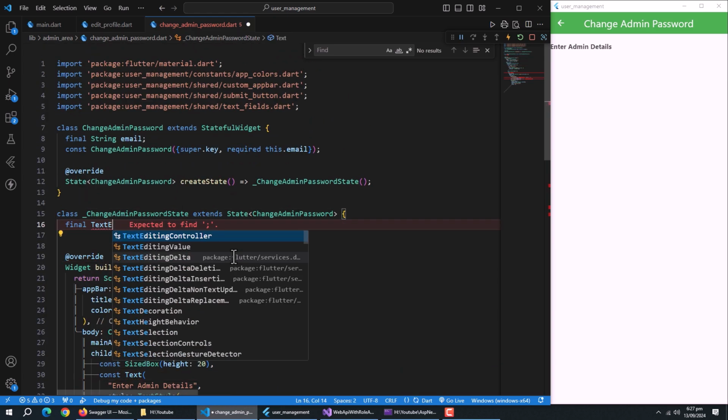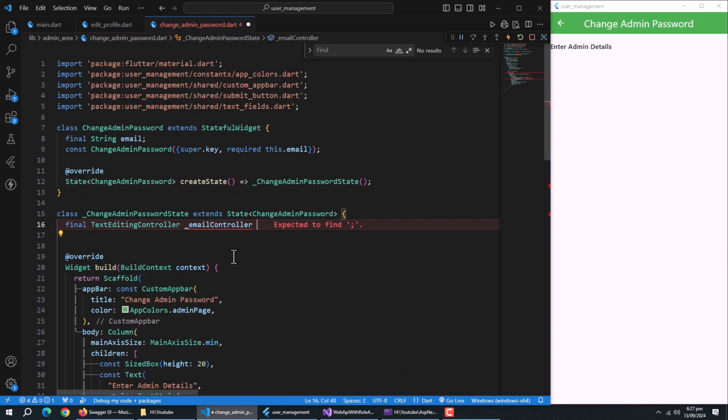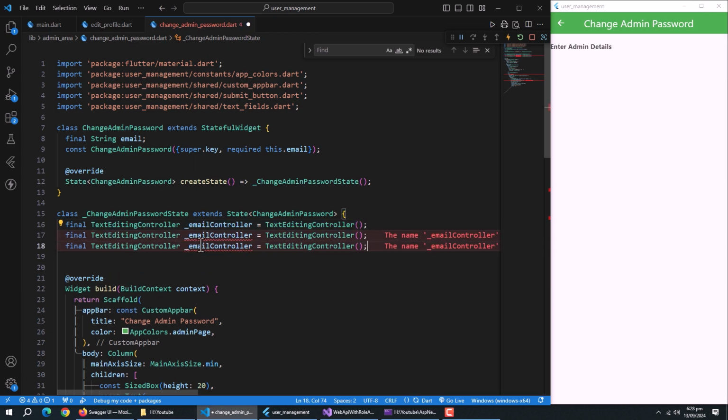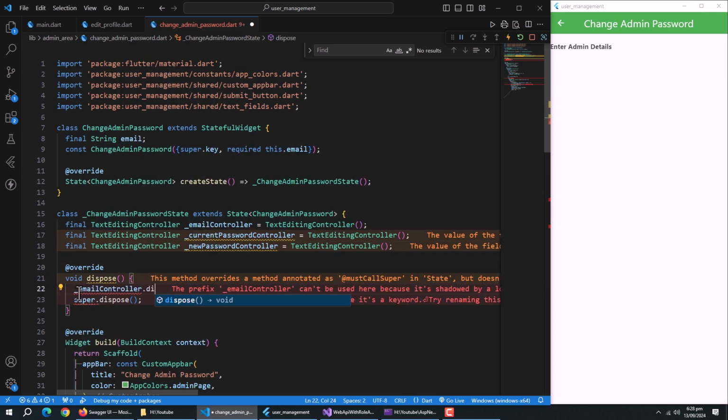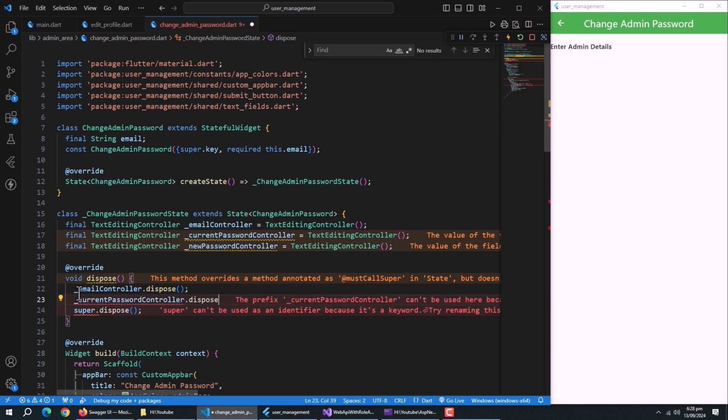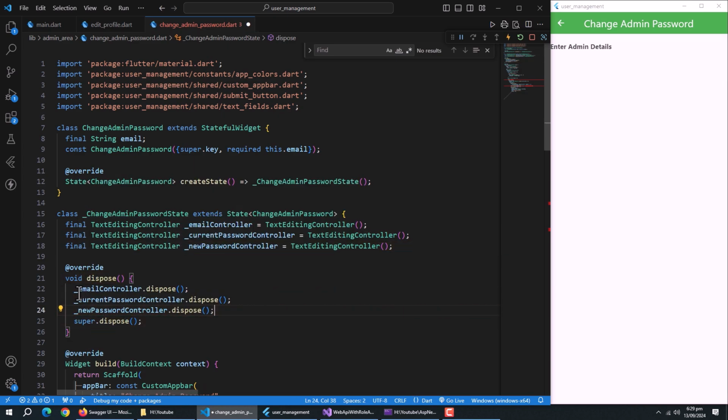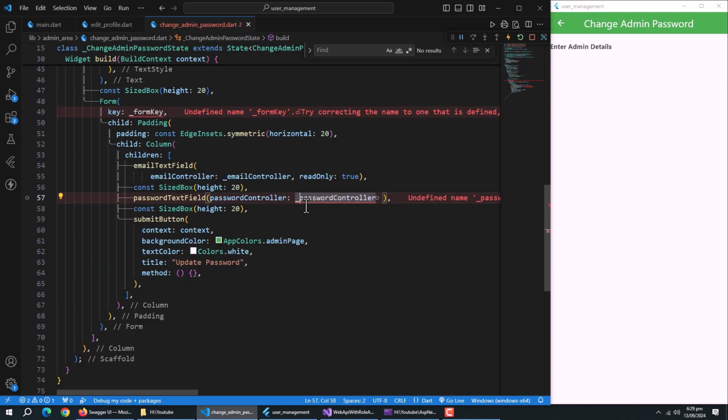Now, create text editing controller named email controller. Create two more controllers, first current password controller, second new password controller. Override dispose method and dispose all three controllers inside it. Pass current password controller to password text field.